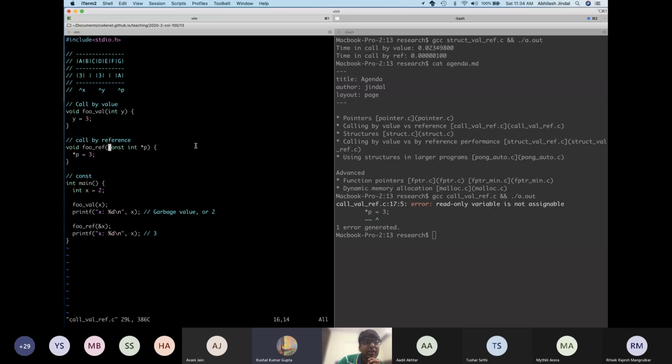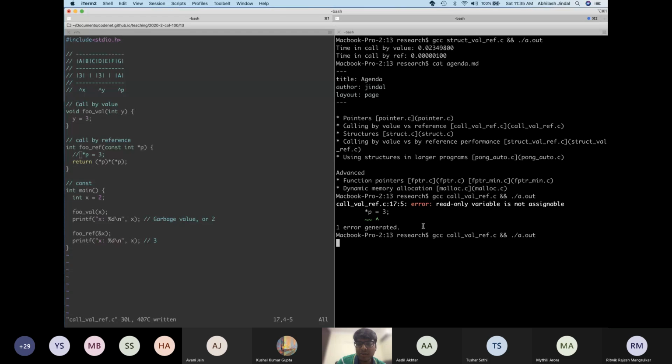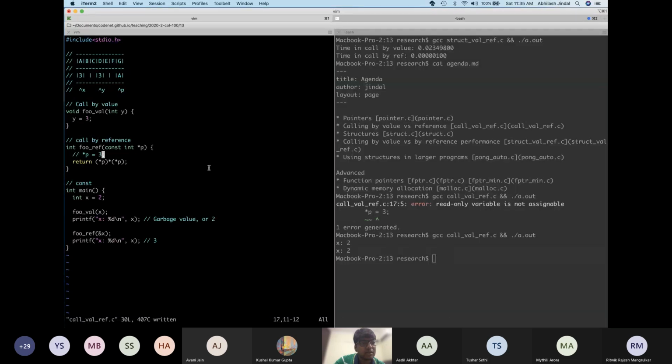So you can't write to it, but you can read it. Let's say this was doing a square, and this was an int. You can still do star p times star p, so this should still be fine. You are allowed to read the variable, but you're not allowed to write to it.